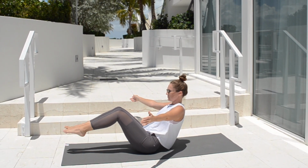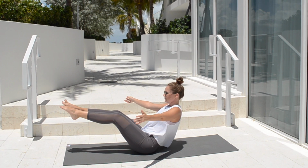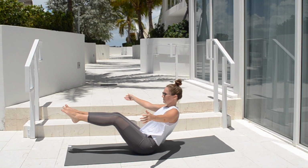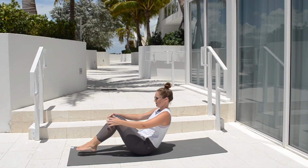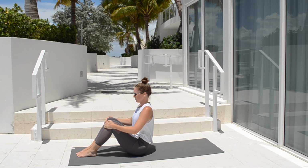Now both toes down and tap. Both toes down and tap. Keep going. Both feet down and back up. One more round. Good, and hug the knees.